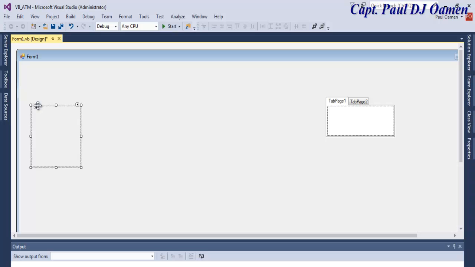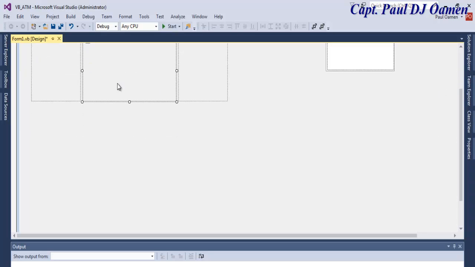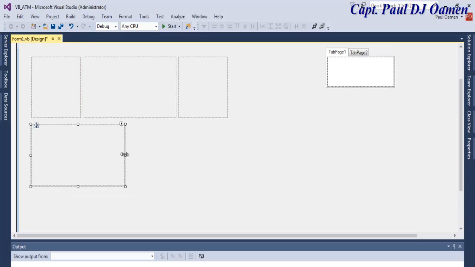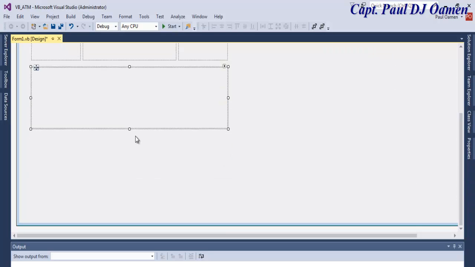Another one here and one here. And let's drag it down much. Then we copy one of these panels. Just bring it right down here and draw that much. Let's take it right down there.